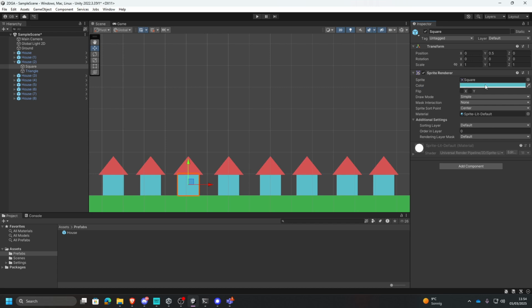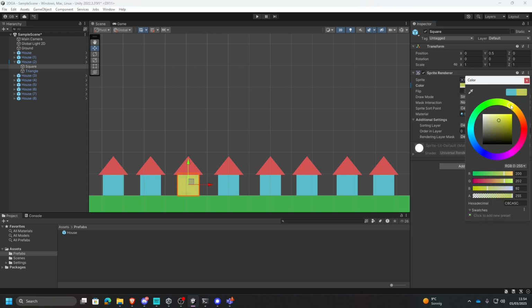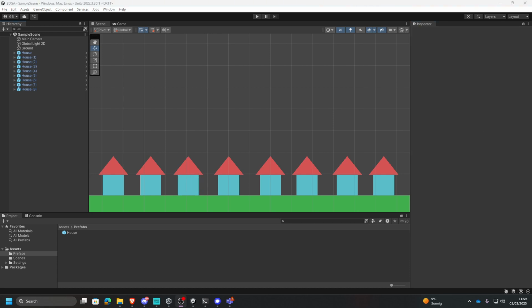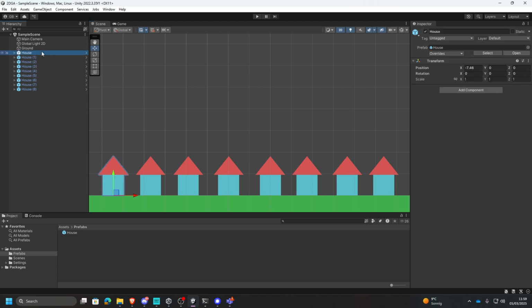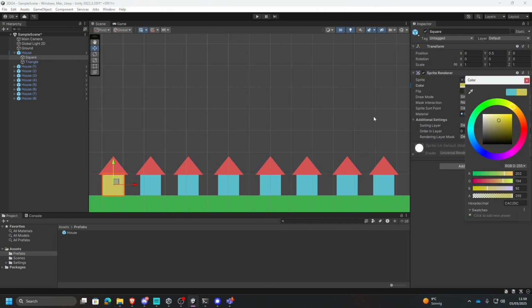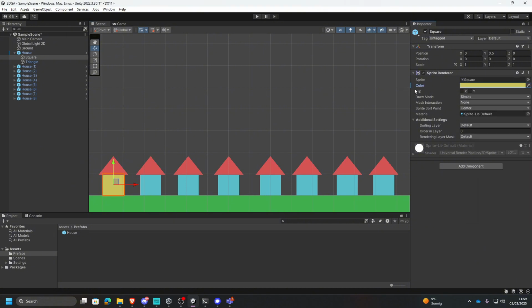Once again, I actually want my yellow back. So I put it on yellow. Again, we can see it's blue here, meaning something changed. Okay, once more, now everything is blue, but I want to have it back to yellow. So I go to one of the houses, click on the color property, and put it onto yellow. Now we can see there's this blue marking here, which shows us that it is a prefab that was changed. And I can right click here and apply it to the prefab house and change it back on all of them.